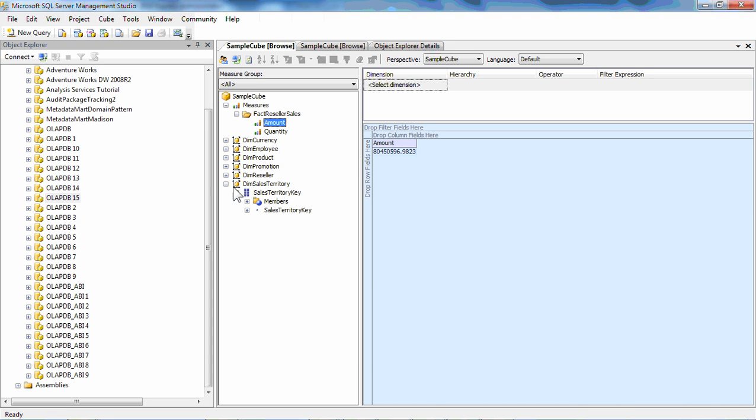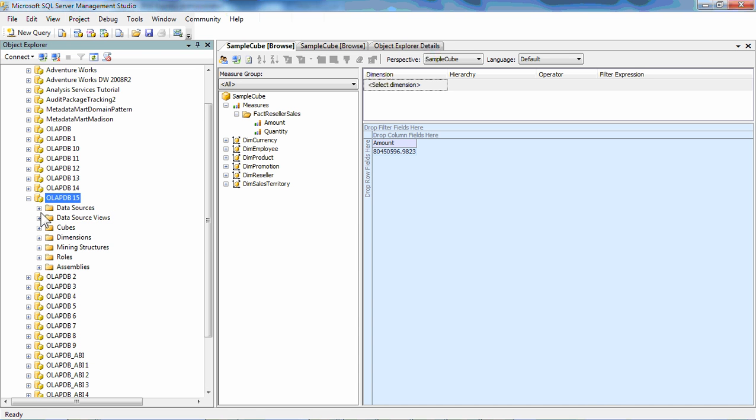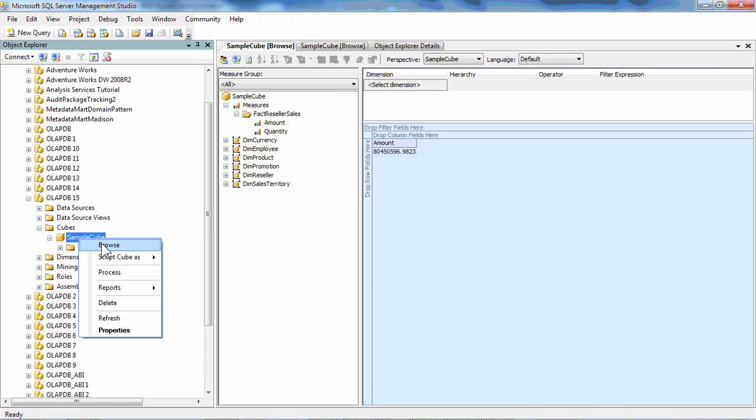If we take a look at, in this case, OLAP Cube 15 here, I wanted to look at some of the hierarchies that were created. So we'll browse this cube. And then we'll finish off by looking at the same cube through the Excel interface.